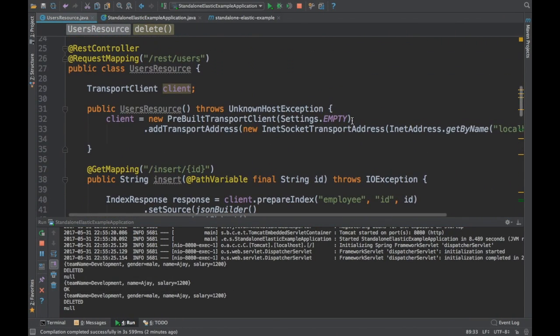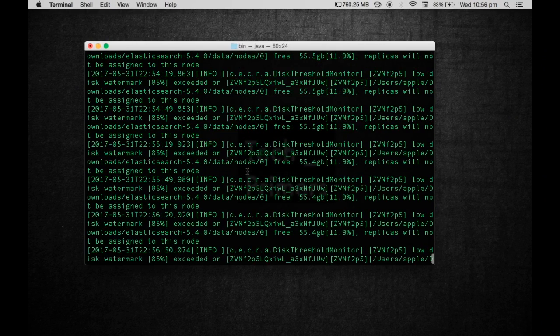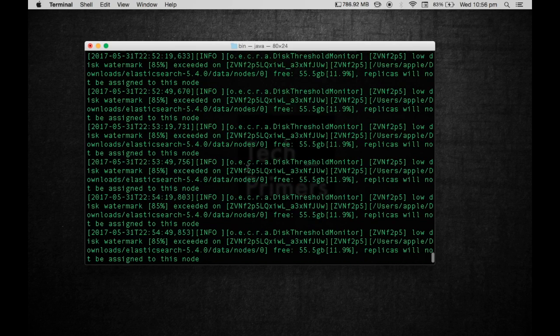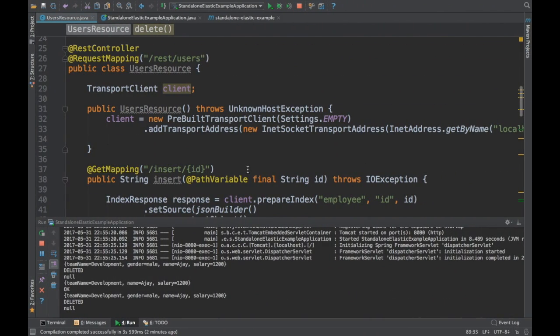So we start the standalone instance. If you notice here, this is the standalone instance. If you see, there are lots of logs. It has created its node. Right now it is running in my local machine, right? So it is having only one node, but you can create or host it in a separate server, and then you can use it across.